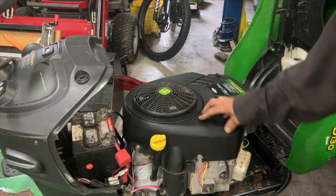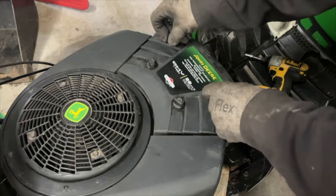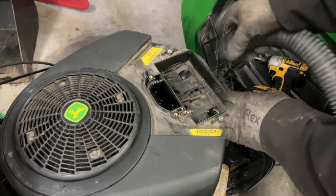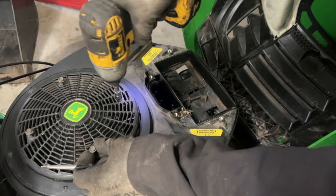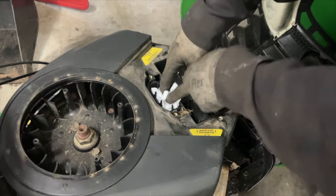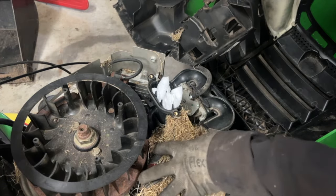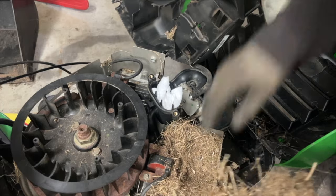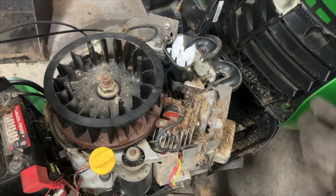I'm gonna take this off and clean the inside too. I'm gonna get the screw off right here. Holy crap. You just don't know what you're gonna find when you remove those covers.